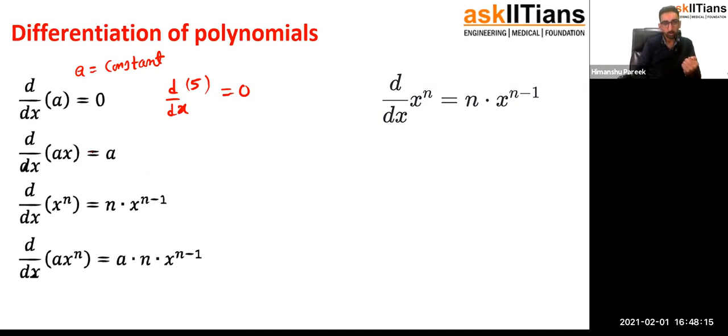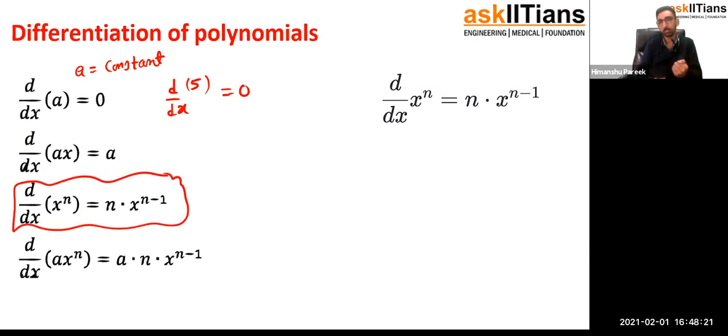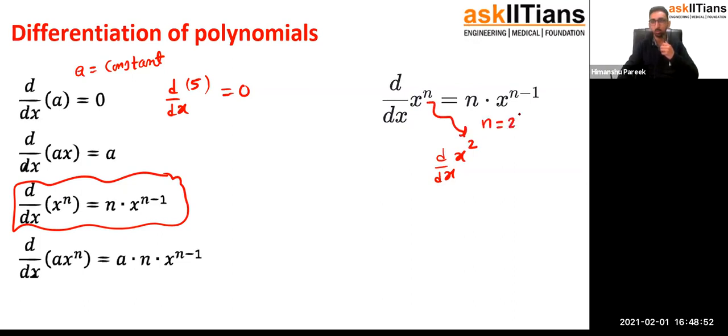Okay. Now, if there is any constant, then you can always take it out, right? Okay. So let us come to this formula first. Then we'll come to the second formula, right? d by dx of x power n is equal to n multiplied x raised to the power n minus 1. All right. So what does this formula represent? Suppose you are having d by dx of x power n, right? So let's say, for example, d by dx of x square. Compare it. What is the value of n? n is equal to 2.